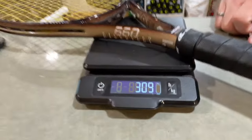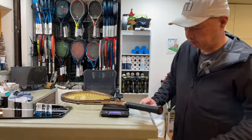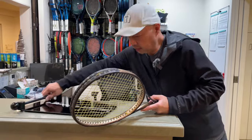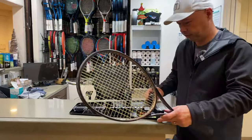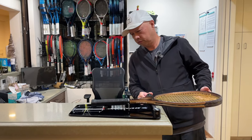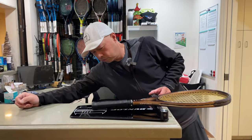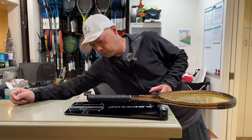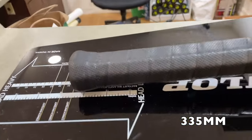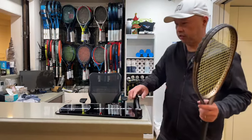Okay, so first off, let's check the weight. 309. That's not very heavy. That's strung too, which is 10.9. Wow. Okay. Check the balance next. Ooh, it's right there. 335. That's actually pretty head light.